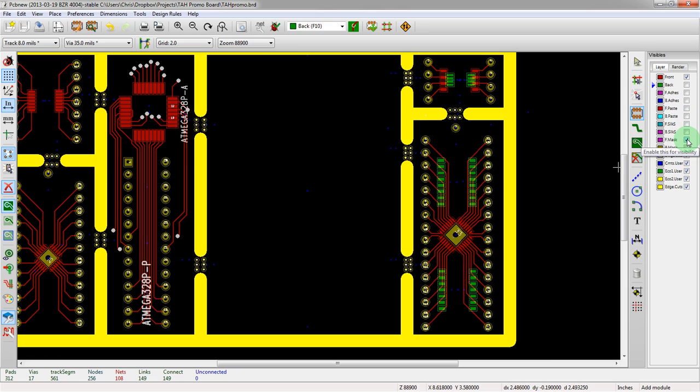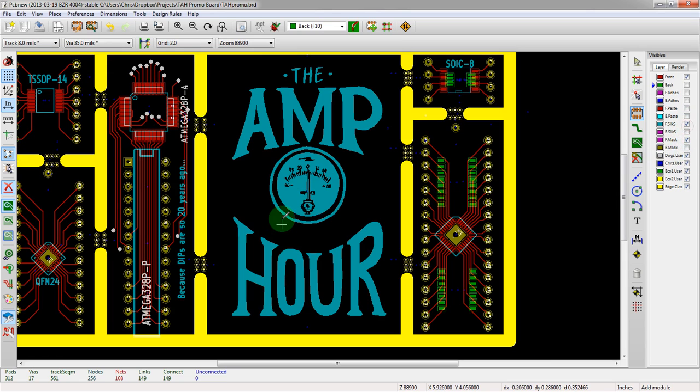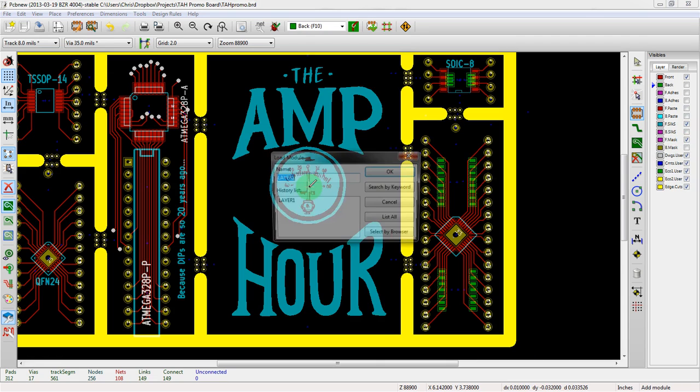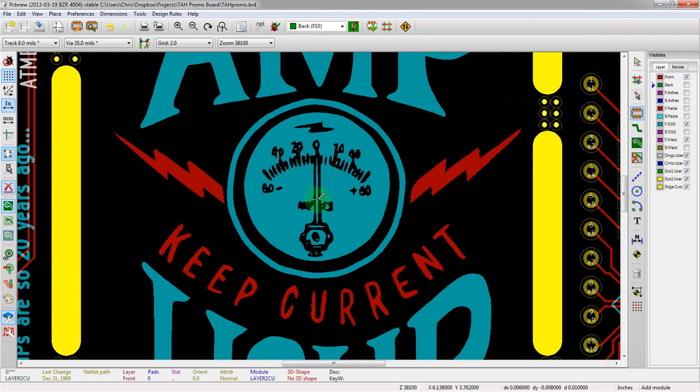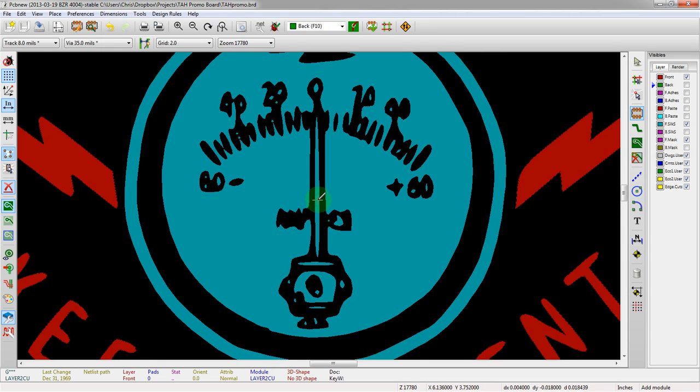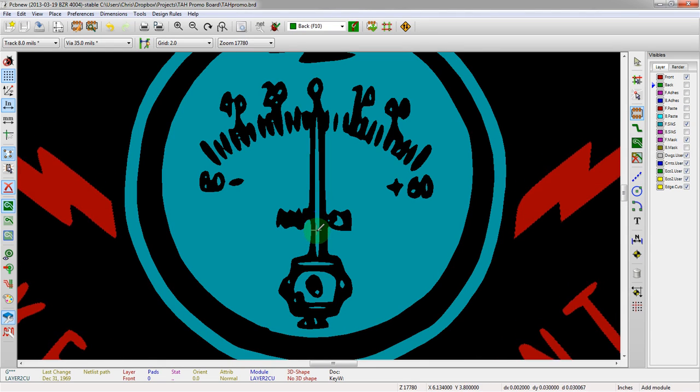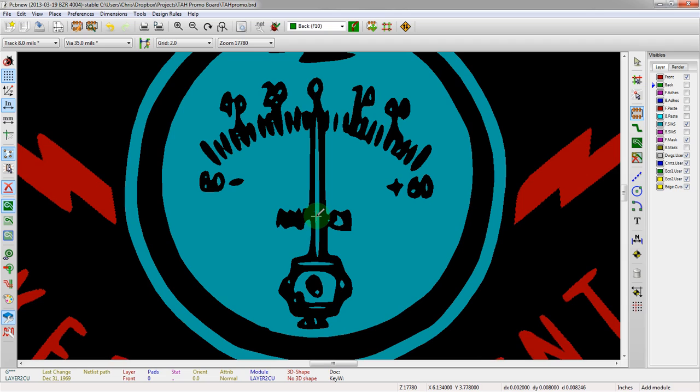Let's see, and so we'll turn that back on, silkscreen. And now we're going to put a second one over top of it. So this is the copper. This is the same, we're going to put it in the same position here. So we're going to find zero, which can be a little tedious sometimes.